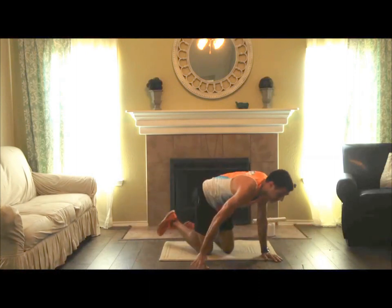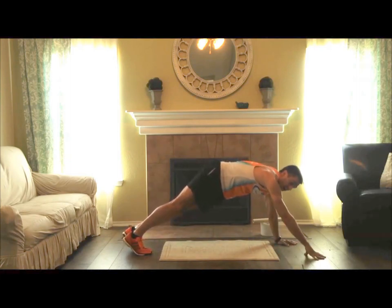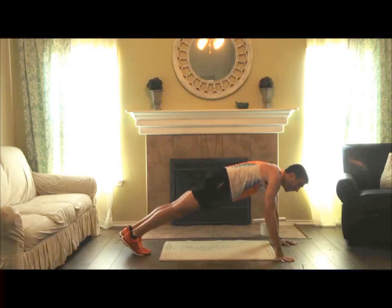Plank walkouts. Get in the plank position. Your arms are gonna walk out and walk back. 40 of them. Keep your back straight.